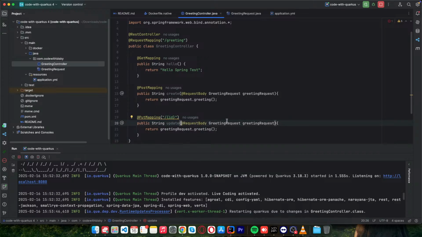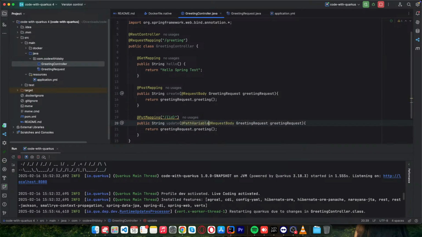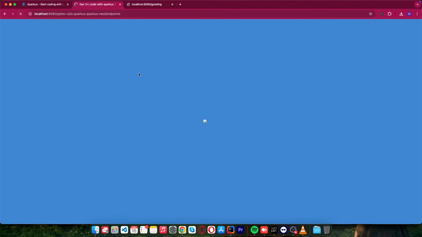So what I can do is say you need to look up. Here I just say path variable string ID. This ID is the one that we are going to send in our request. So here I'll just say ID. This is the ID that we send here and we want to print it. Let's leave it like that for now. And we don't need to restart this. If I do this, everything is okay.